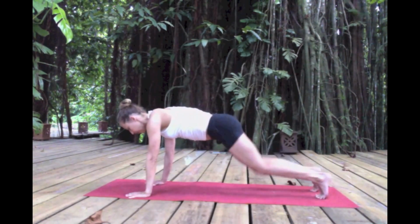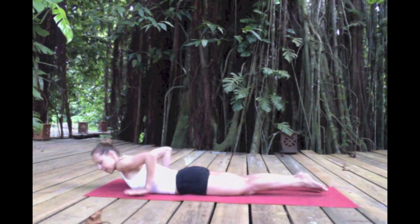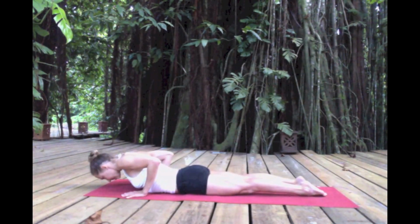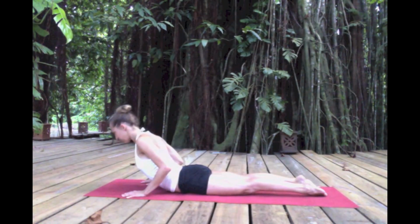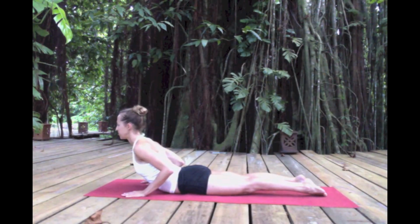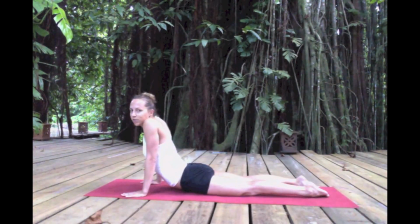Now we come again with the knees down onto our belly. Take the hands nicely next to your chest. Look down towards your navel, engage the core. Press the tops of the feet into the mat. Press the hips into the mat, and then with the inhalation, fill the lungs. And you don't need to press much into your hands. We want to gently build up.